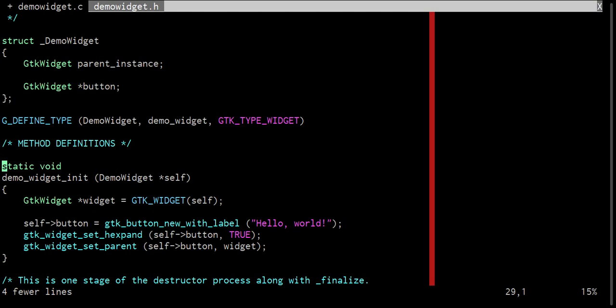So we're going to delete that. And the reason why we're calling these static void is because these will not be publicly accessible from our API. They can only be called from within this object, meaning the library itself, the object file, not the GObject.